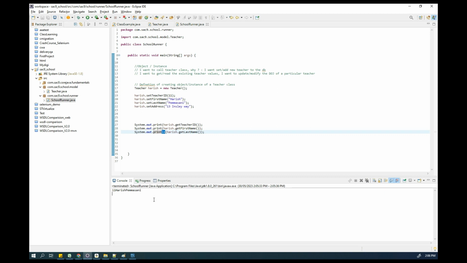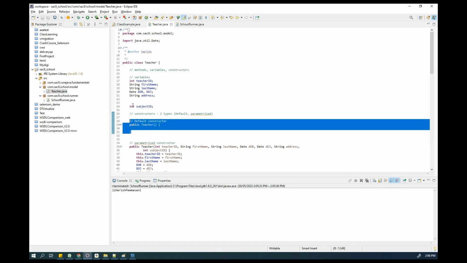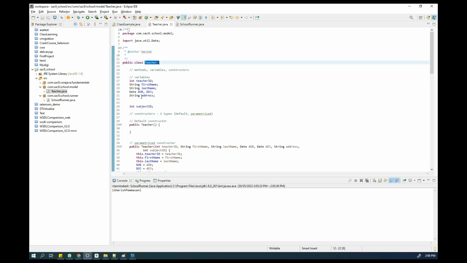Harish, one doubt. Is the default constructor mandatory in another class to get the values? Yes. See, you need the default constructor. Okay, I forgot one more thing. This teacher class is called a POJO class in Java. POJO means pure object class. A class can contain many things; you can even write inherited methods, or rubbish in these classes. But we maintain the standard of POJO, plain old Java object.